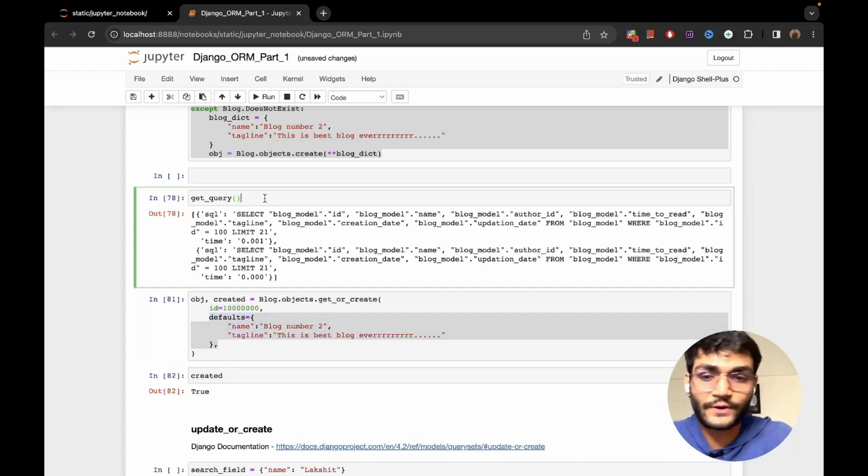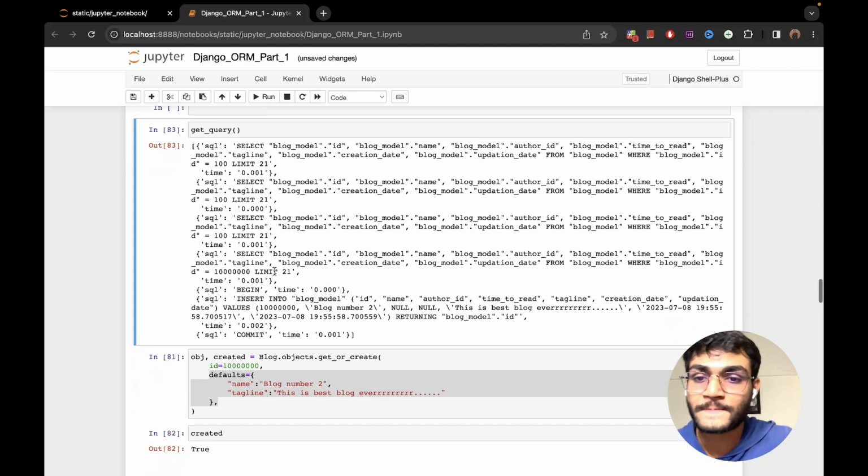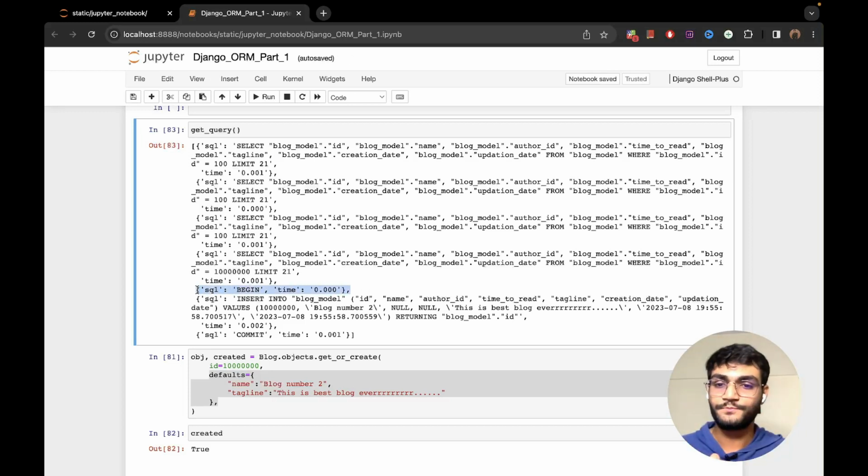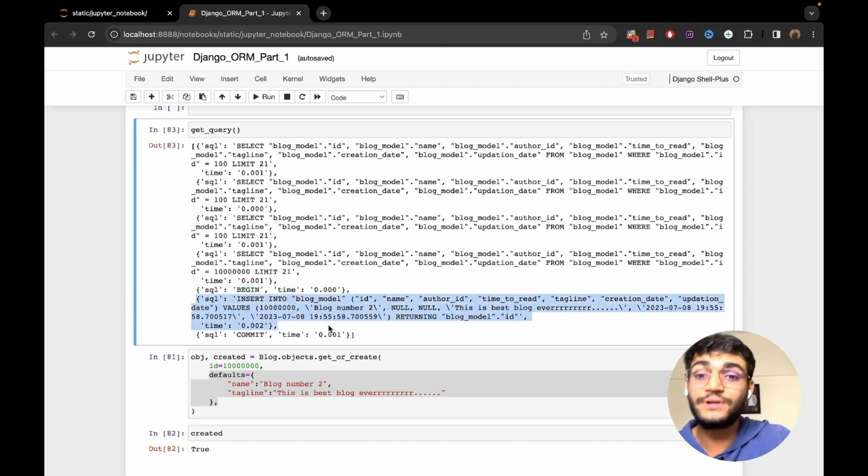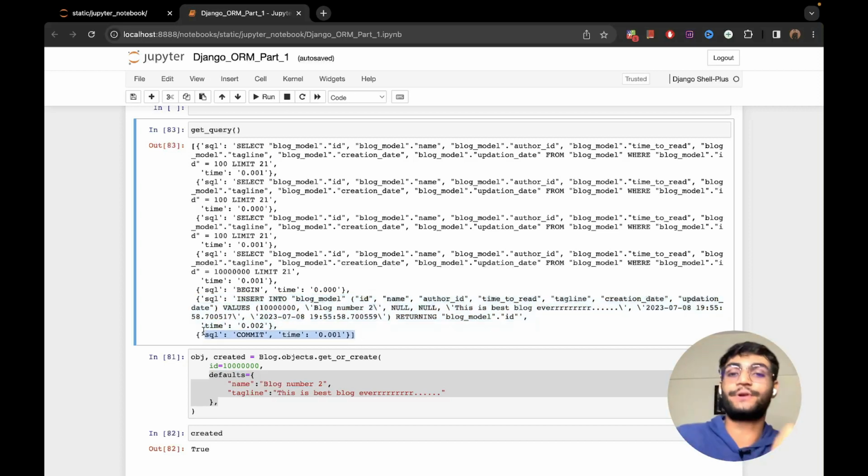If you look at the queries fired, you will see something different over here. The first query fired is SQL BEGIN, and then there is a SQL COMMIT. What does this mean? In the begin part, it marks the start of the transaction. After begin, whatever queries get fired come after that. Since the commit has not been triggered, and commit means it will go and store the entry into the database, all this part has not yet been written to the database. Once this commit is done, then the data has been committed.